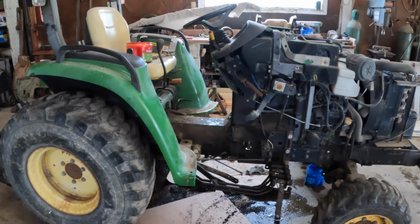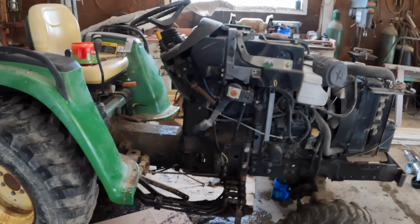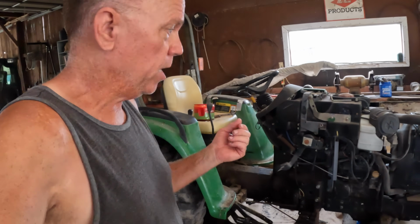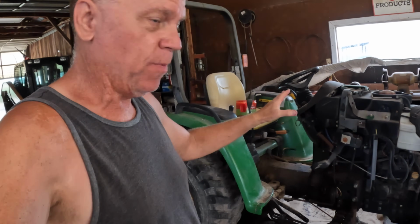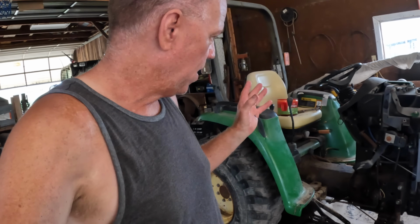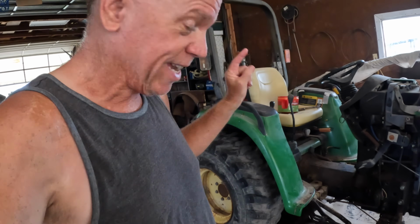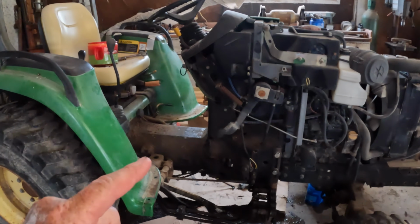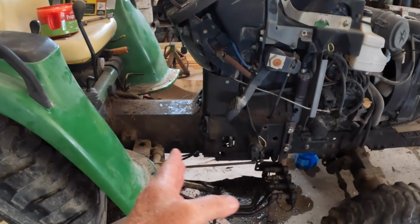I never remember to turn on the camera when I have help coming down, because I had some free help. My cousin came down to help me. And so I don't want to take the time to stop and explain what I'm doing and show you what we're doing when I have somebody here whose time is valuable, and he's offering to help me do this. So I didn't think about turning the camera on until we got to the point of the seal.